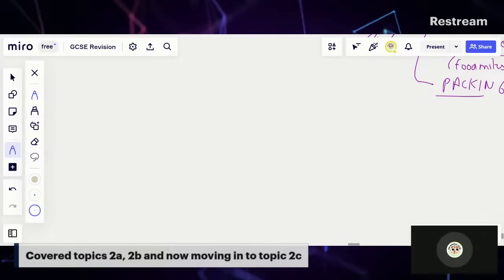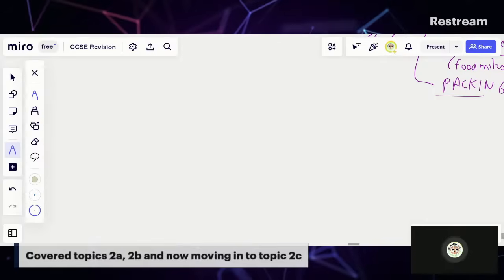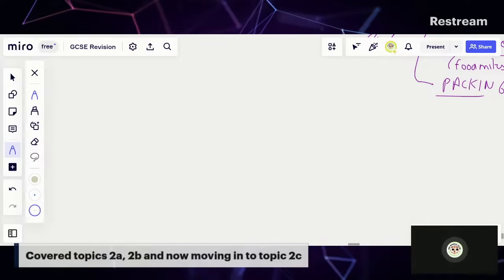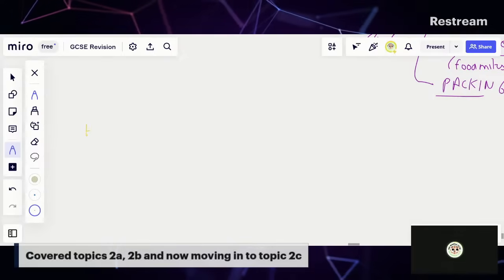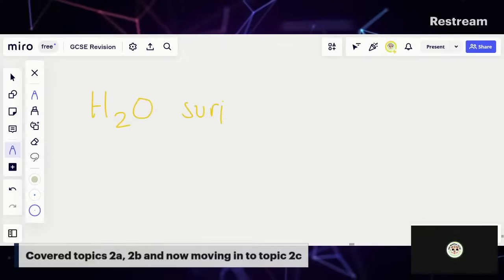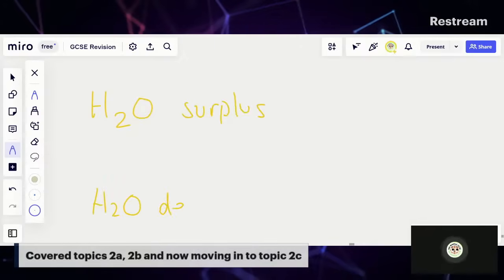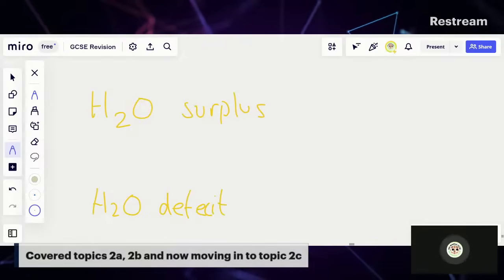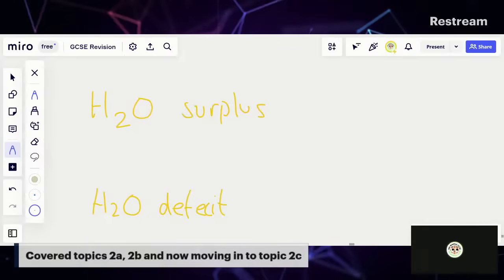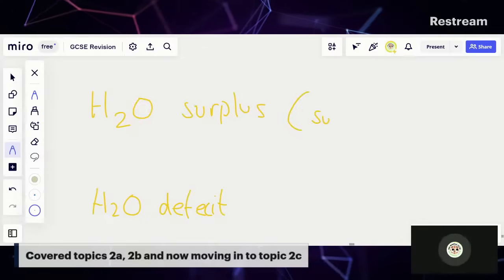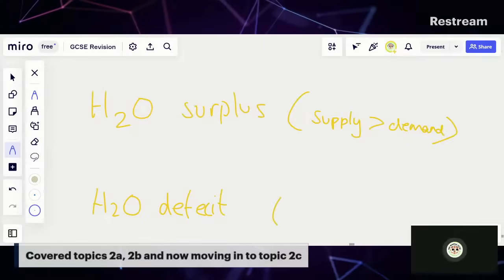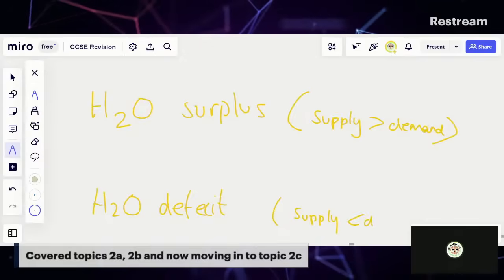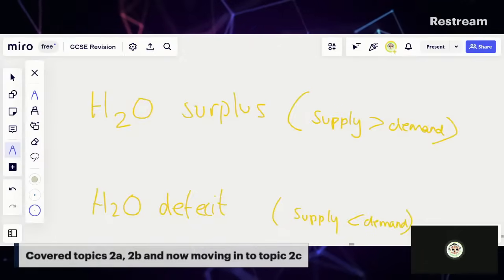So, managing the UK's water. The demand for water varies across the UK, and unfortunately, the areas that produce the most water are not the areas that need the most. So, what this then causes is areas of water surplus in the UK and areas of water deficit. So areas of water surplus means there's more water than they need in that area, and areas of water deficit therefore means there's less water. So surplus is when the supply for the water is greater than the demand. And obviously you have the opposite here. Deficit is when the supply is less than the demand, meaning it needs more water.